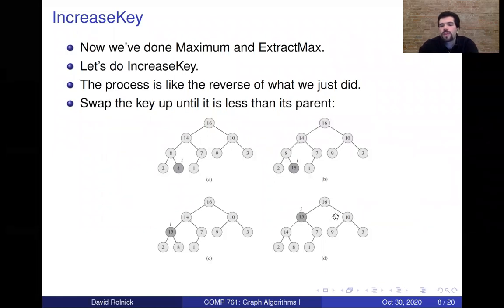Basically, the reason for this is that before you did the increase, 14 had to have been greater than everything below it. So if you swap 14 and move it down to here, it has to be greater than everything because these things were already below it. Like 8 and 2 were already below 14, and so 14 already had to be greater than both 8 and 2. Does it make sense?